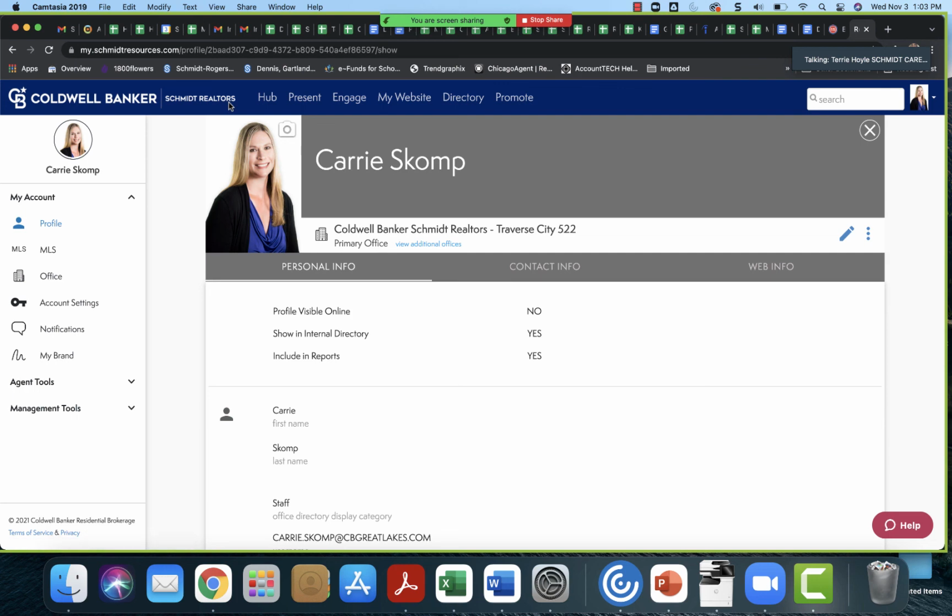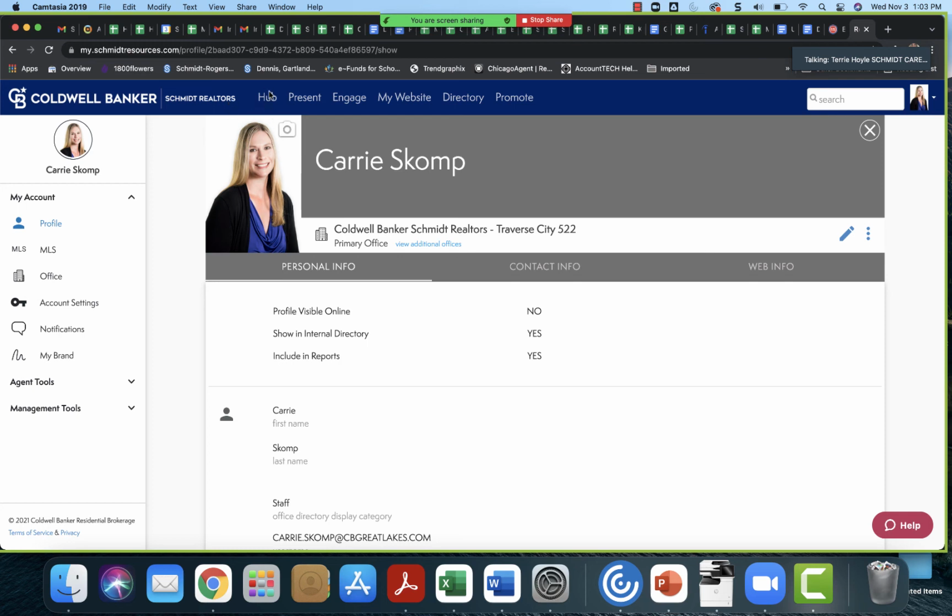There we go. So MoxiEngage is part of our suite of products. We have MoxiEngage, which is our CRM, like we mentioned, MoxiPresent, which is our CMA, our competitive market analysis tool, and then it also runs our websites for us as well. Plus, we have our single sign-on opportunity with our hub.